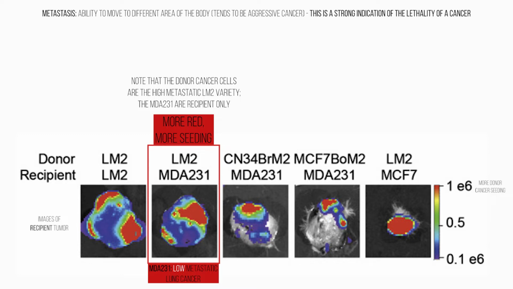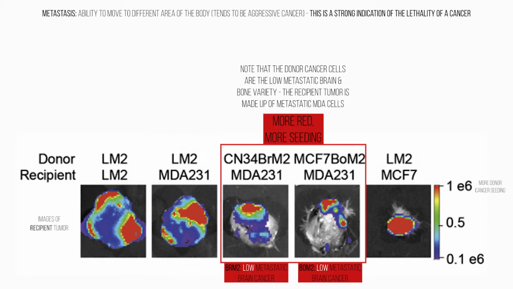And you're seeing essentially, so what you want to do is compare that to the LM2, which are both marked, and you'll find that there's essentially no difference. So there's a mass migration of these marked cells from the donor tumor to the recipient tumor. Now for the next two, they are changing what type of cancer cells that they're injecting for the donor tumor.